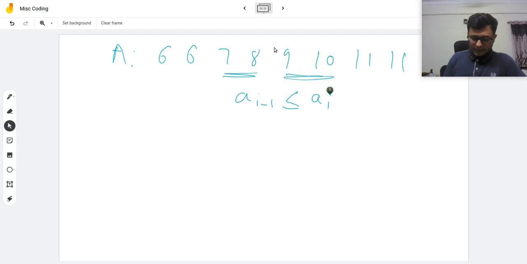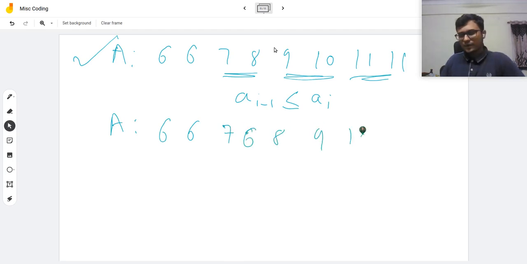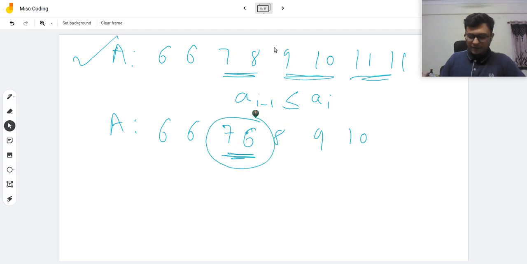So this array is a non-decreasing sequence. Now let us pick another example: 6, 6, 7, 6 again, 8, 9, 10. This one is not a non-decreasing sequence, because here we have 7 and 6, which do not follow this condition.